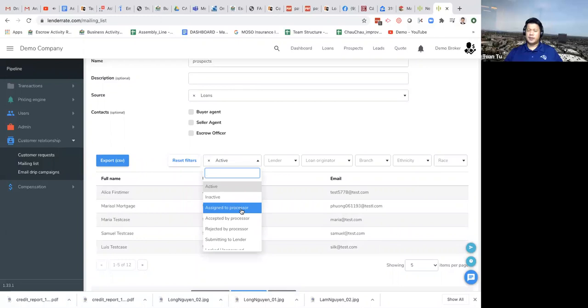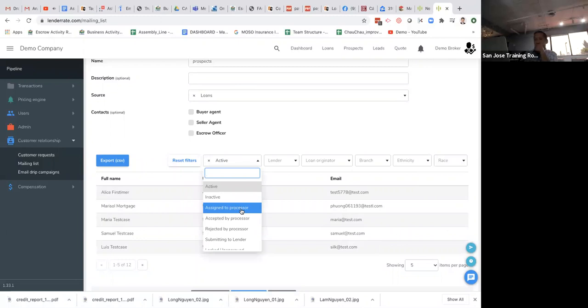Can you do pre-approval letters with this system? Yes. Where would you do that at? Remember, everything I do, 3 clicks. Okay. All right. So you go to prospect, it will show you... it's loading slow, I don't know why. So basically you just open the 1003 and then you can issue pre-approval right there. Yeah, it's very easy, very fast.